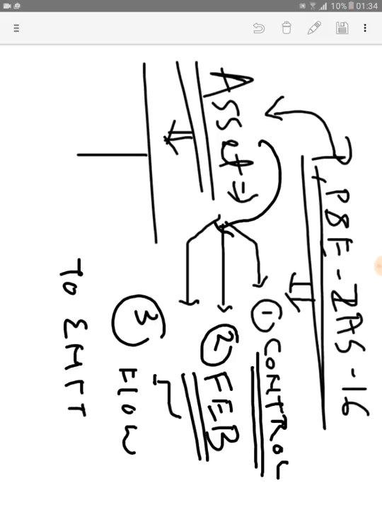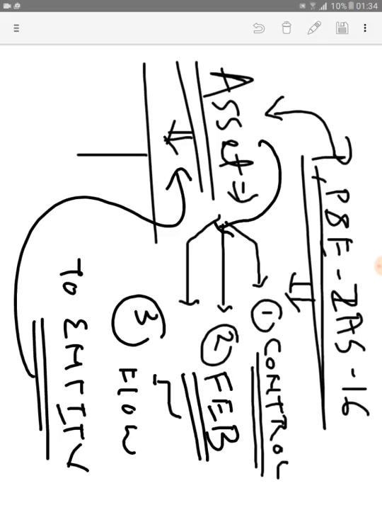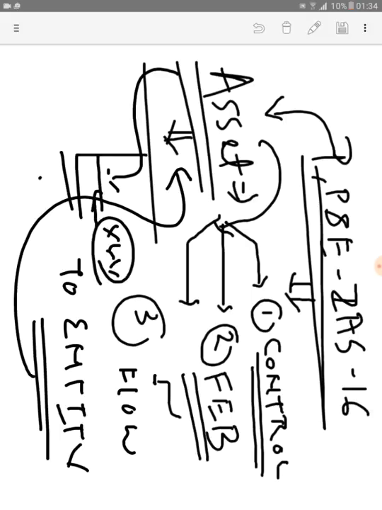Because we prepare financial statements for the entity, we are showing the asset in the books of the entity. Hence, at least the cost which has been shown in the books should provide benefit to the entity. If I am showing a non-current asset at 10,000 rupees, we assume that we have control over the asset and that the asset will provide a benefit to the entity, which means an inflow of at least 10,000 rupees.